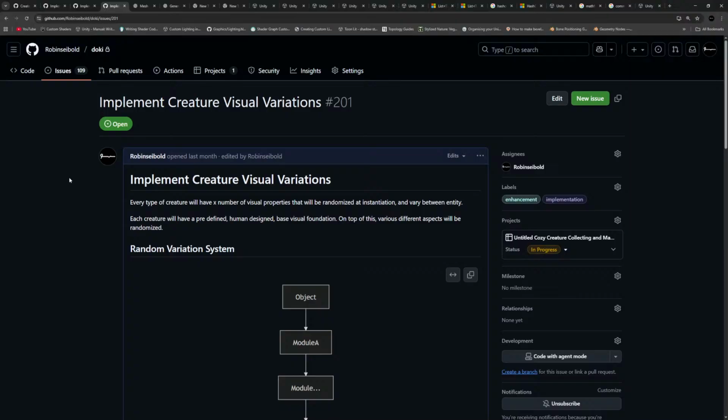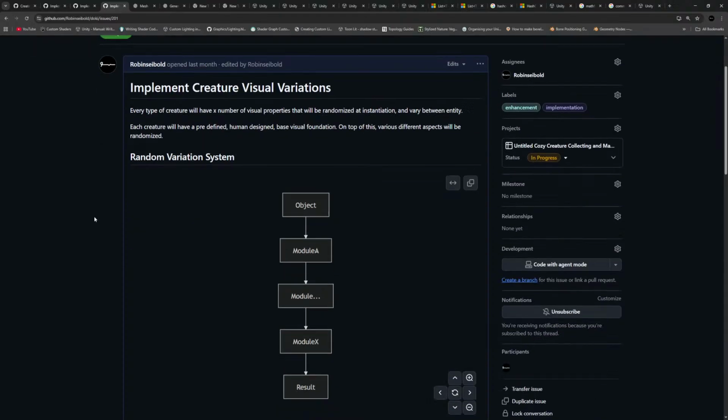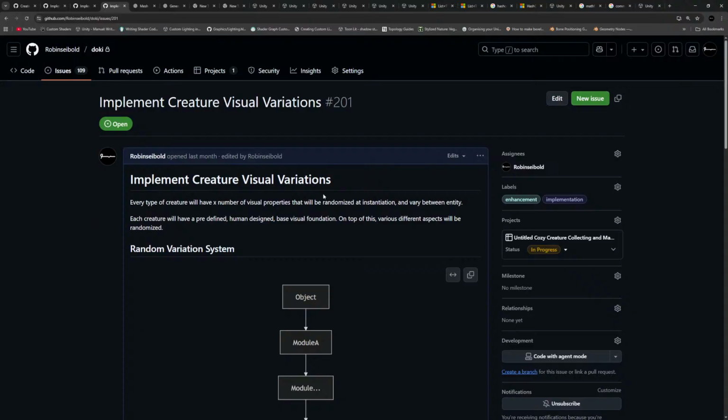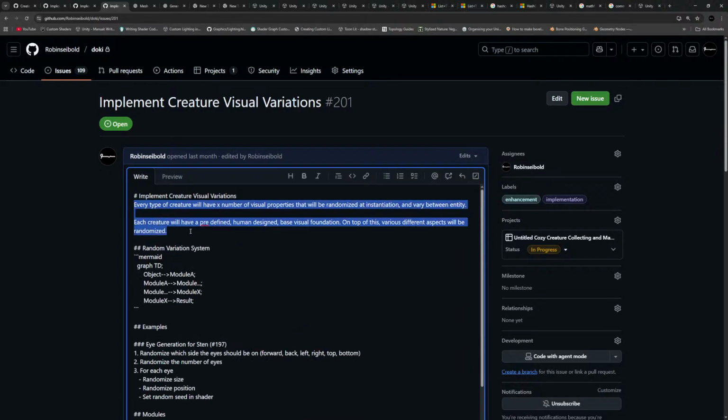Okay, we're gonna reuse this issue and make it a little bit more descriptive. We're gonna redefine this a little bit.